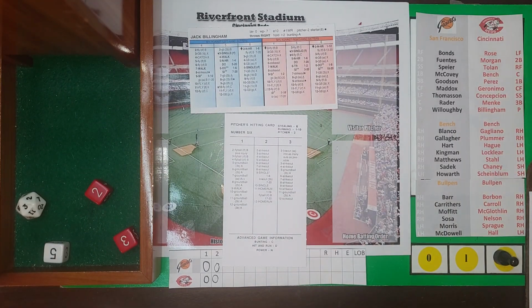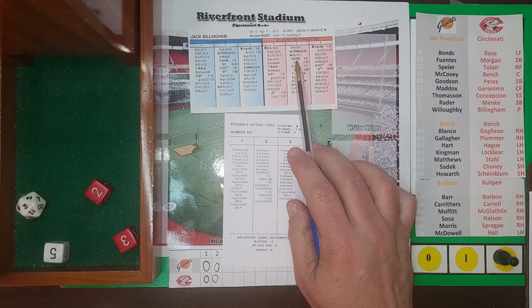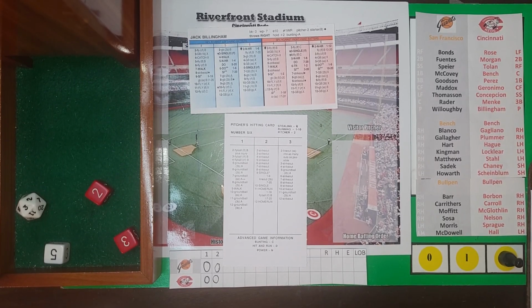And of course, we go to Billingham, so it doesn't matter. 5-5, but look at this. 1-6 is an in-home run. That's a 3. It is gone. Jim Willoughby decides to break the ice all on his own. He hits a homer, and that's going to give the Giants a 1-0 lead because Willoughby does have normal power.